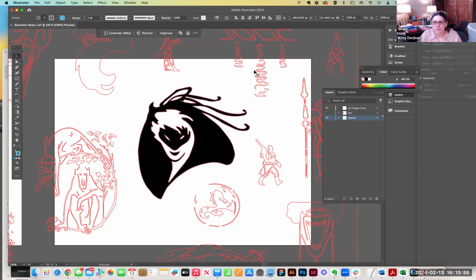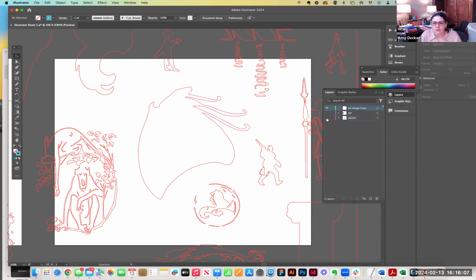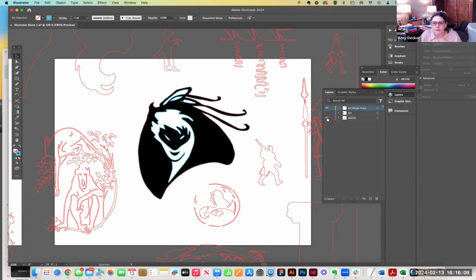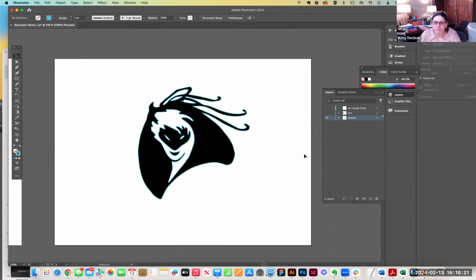Okay, so I'm going to let go. So let's move my sketch up to the top. Art and image trace. So it's on my sketch layer. Okay, let go.